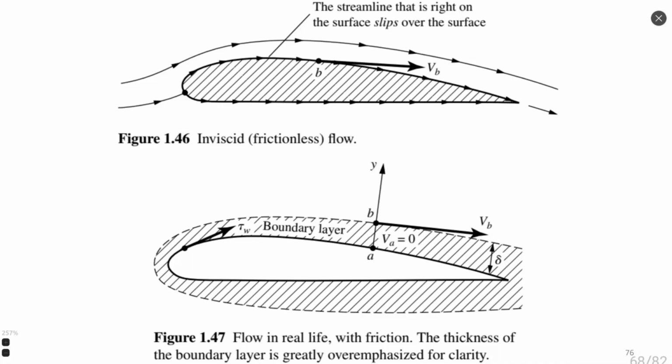It sticks to molecules of gas stuck on the body of the airfoil, for example, on the wall, and velocity on the wall, Va, for example, here we can see that velocity is equal to 0 on the wall. Far from this body, velocity is equal to the infinite velocity. So how does this transition happen? This question is answered in the theory of boundary layers.